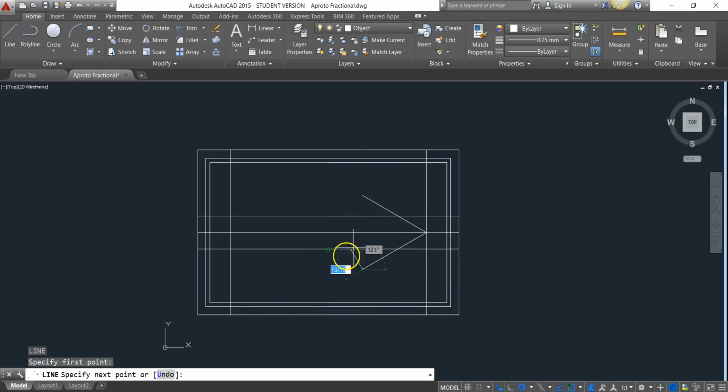So if I pull this back, you can see if I hover, and I always try to do this and make sure that my angles are right. If I hover and shift my cursor a little bit and I go to 60 degrees, this actually does look correct. I can also figure this out because this would be 90, and for it to go back at a 60-degree angle is what I need to type in. So I'm going to do tab 60. Again, the distance doesn't matter as long as I go past this line. Now I can do the same thing here. So I'm just going to do tab 60 and then hit escape.